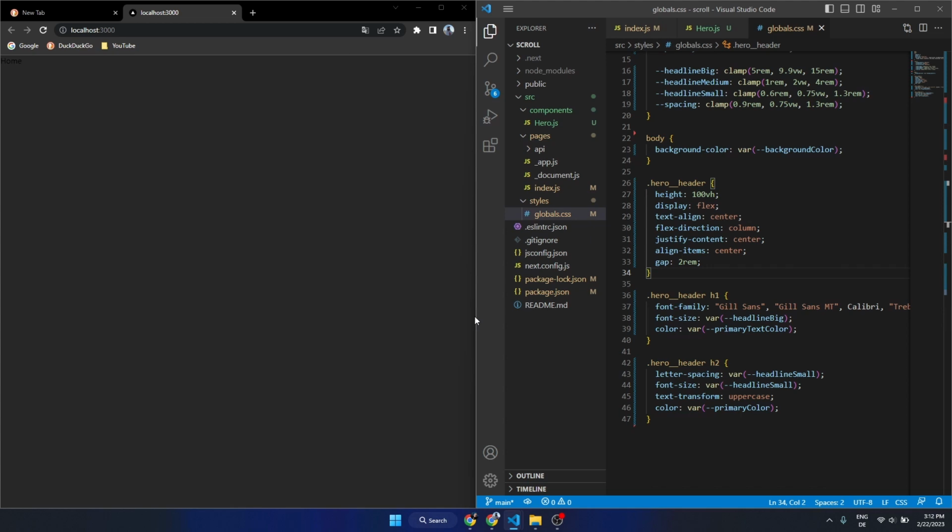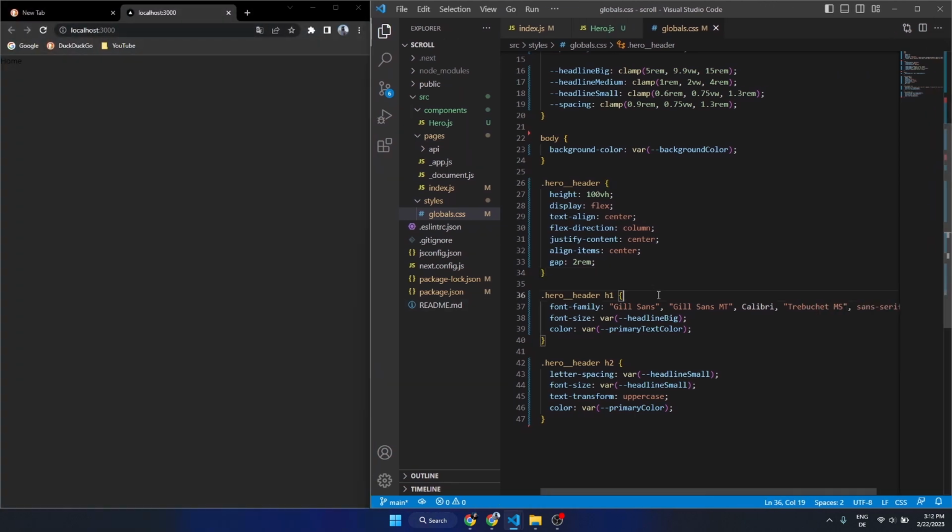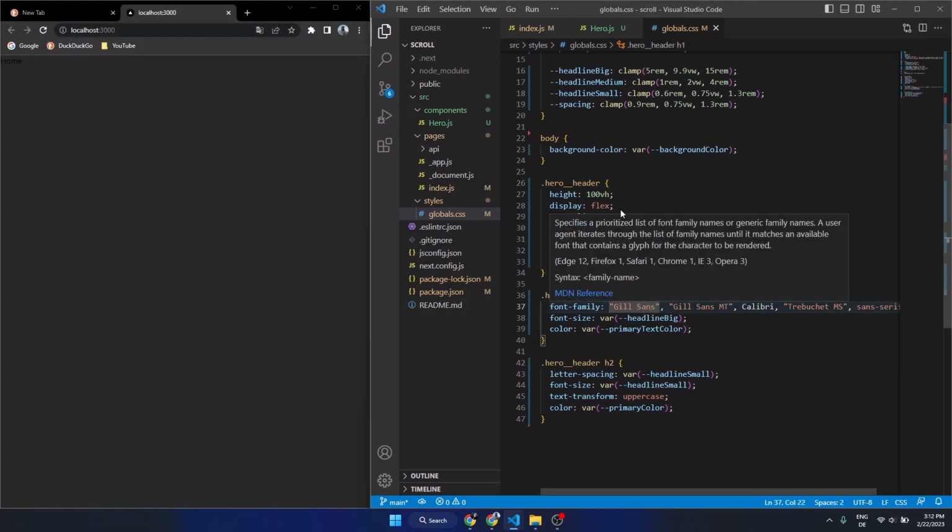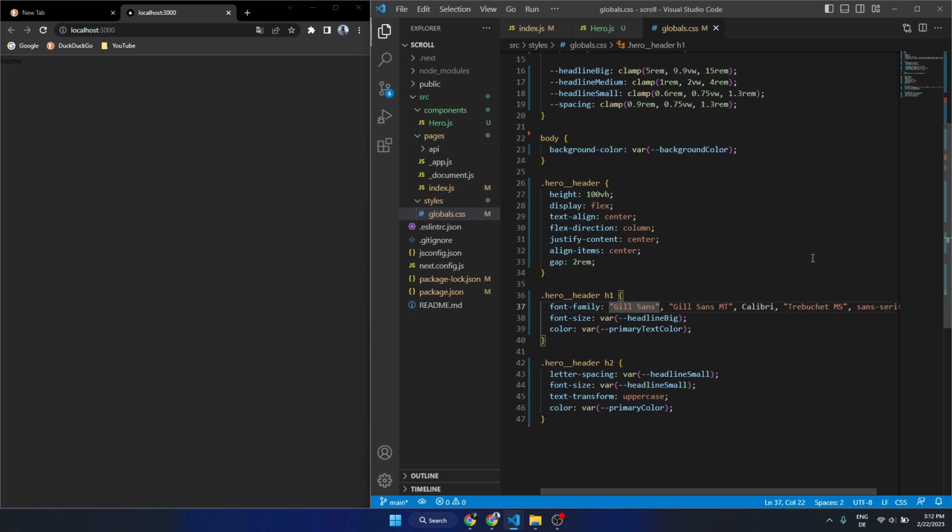In this case we are selecting the h1, just putting the Jill Sans as a primary font and some other fonts as a fallback, let's say if this one doesn't work, then I'm going to take all the other families. And yeah, it's pretty straightforward.